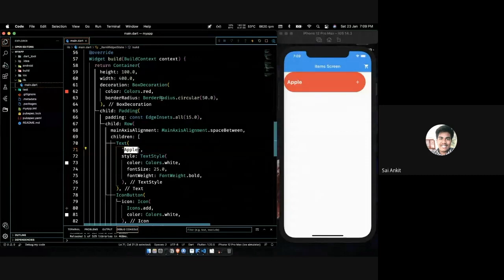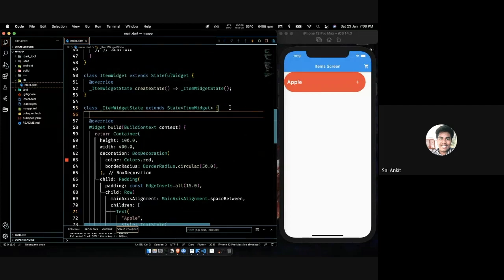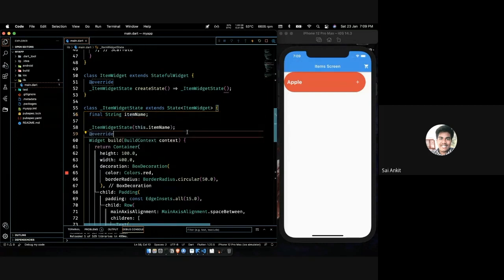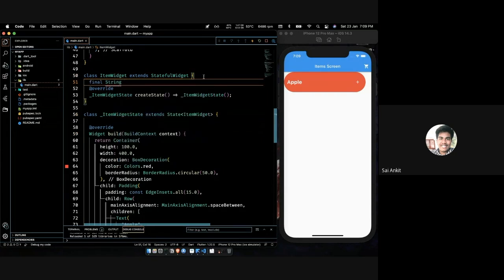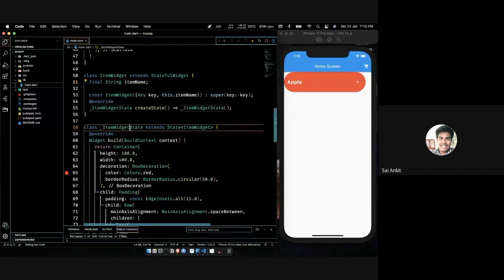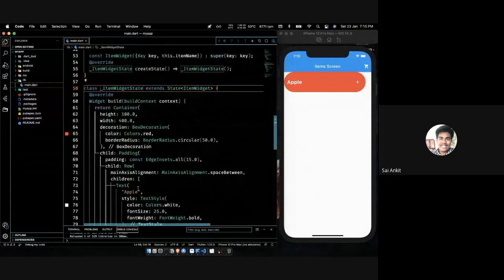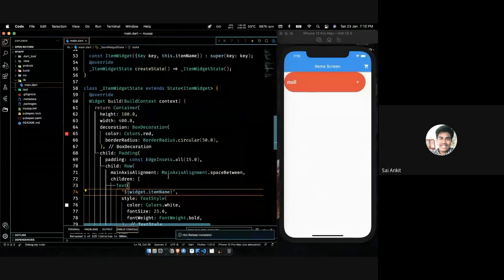So let me change this to a variable name. To include a variable name, you need to go into this extends State, just above the override, and write down the variable final string item name. Okay. And you see a red icon. So click on it, click on the think box, and click on create constructor for final fields. Wait, not here. You need to write down here final string item name. Okay, and then click here, create constructor for final field. This will create a constructor like this, and inside this text, you can include the variable, like including a dollar sign, including curly brackets, and inside this, you need to write down widget dot item name. This will basically initialize the item name.